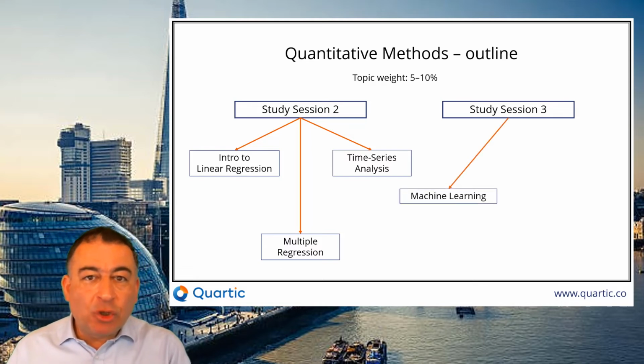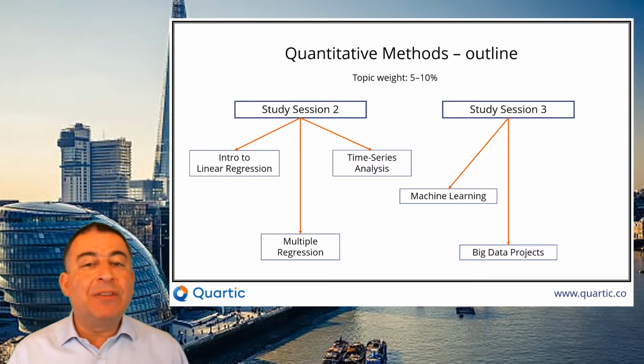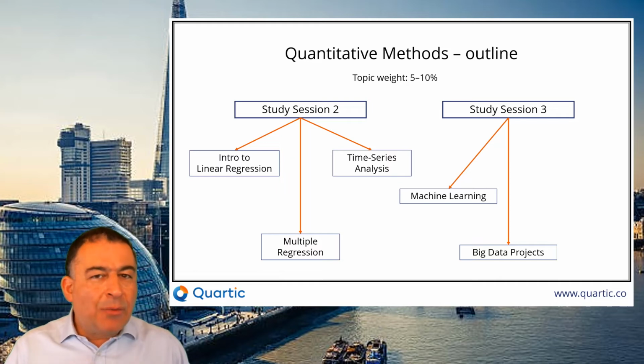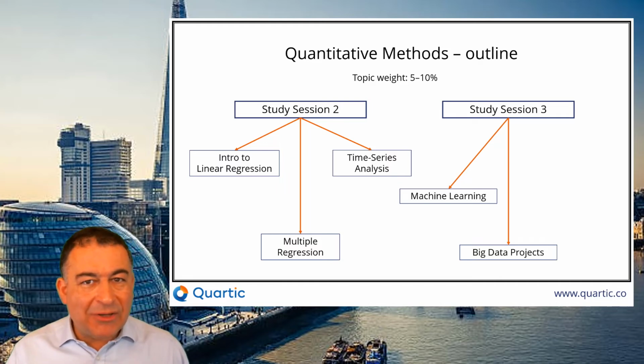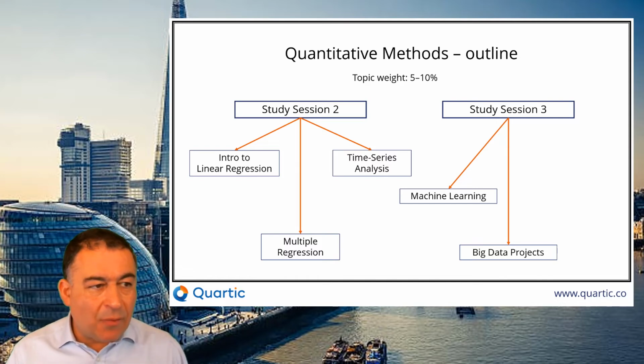We then move into machine learning and big data projects. These are relatively new in finance, but they are becoming more and more important. Machine learning, we learn all about different supervised methods and unsupervised machine learning methods. And although we're not going to be doing the calculations, you get to see a little bit about what these methods are up to. In terms of questions on here, they're going to be mostly definitions. There are a couple of calculations, but not really very much. And so most of this is going to be fairly straightforward.